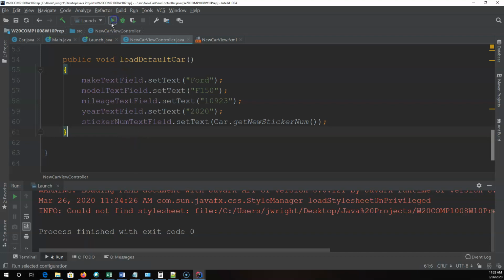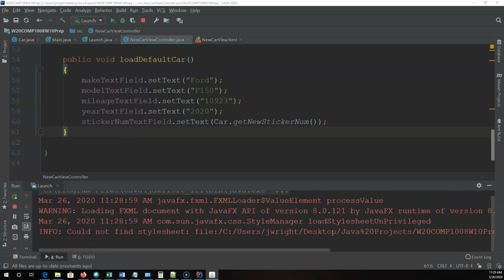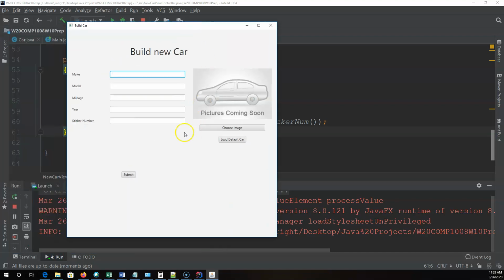Okay, what we're going to do here is look at adding another feature to our car class. In the last video, I built out a car class just to show you the value of static global variables. Here I have a quite ugly GUI, but the idea is that I can add in the make, model, and year of a car. I've disabled the sticker number, so I can type, but nothing goes into that field. That's really just for visual effect anyways.